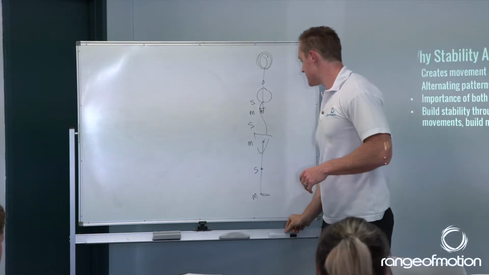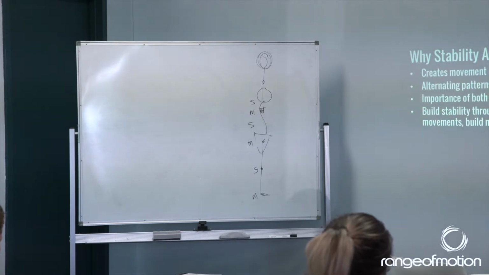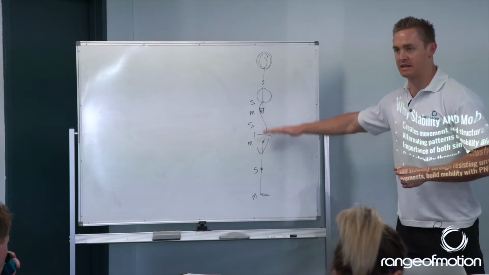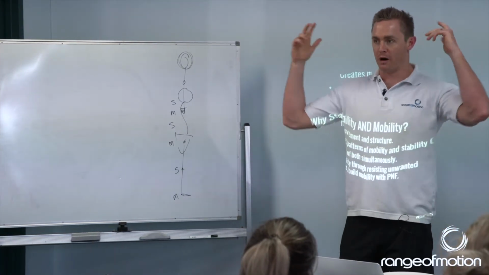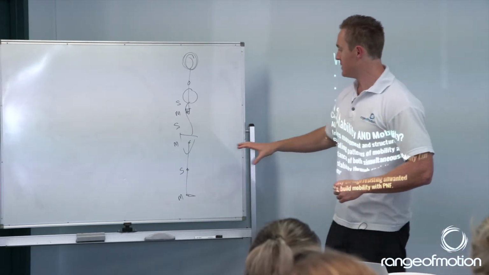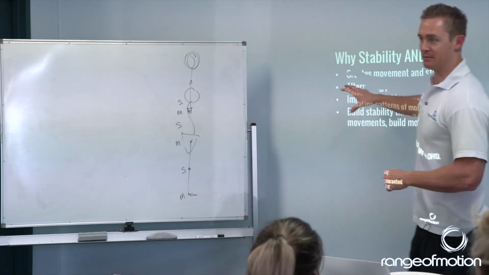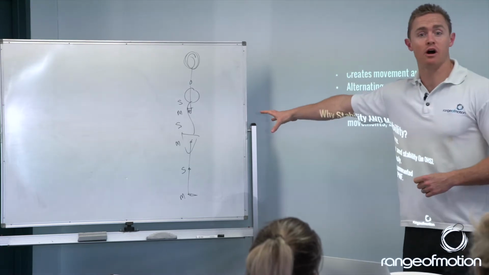Because this is how our body allows us to create both movement but also stability. If everything here is super stable, you cannot move. If everything here is super mobile, it's like an overcooked piece of spaghetti. This is a great little example of how important both elements are, not only in general, but in one specific movement, just in a squat.